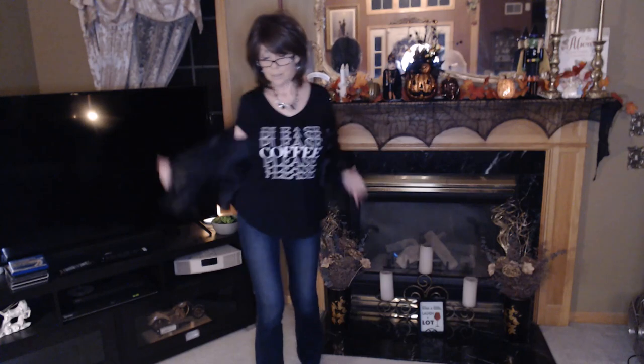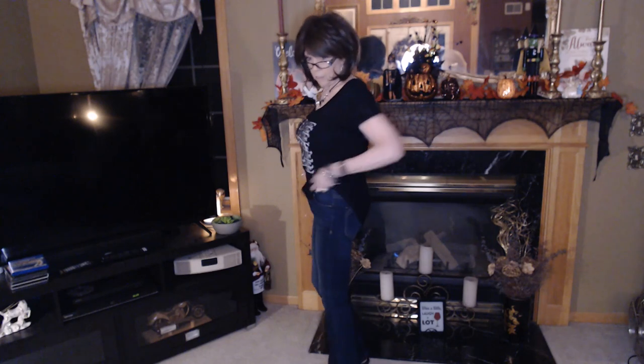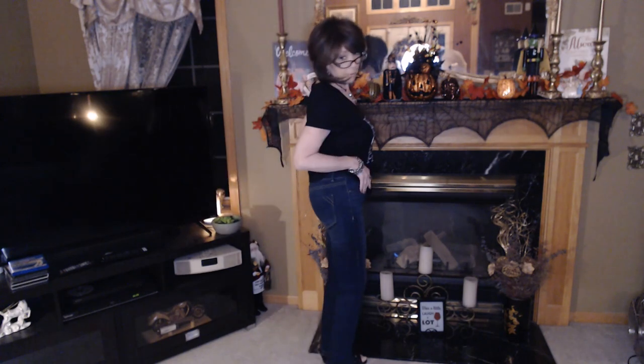I've got on this graphic t-shirt from Kohl's. I got this online. I believe it was $9.99 at the time. Not sure if they still have some available. And it's a coffee graphic. The jeans that I'm wearing are also from Kohl's. They're the Apartment Nine jeans. These are the darker of the two washes that I got. They are high-waisted. They do have these pockets that go down there. I guess I shouldn't stop complaining because that seems to be all people make these days.